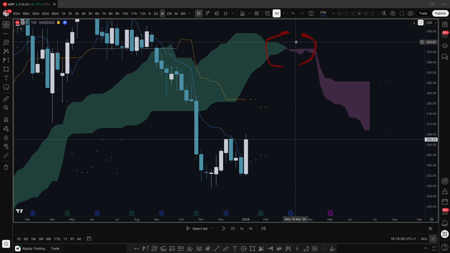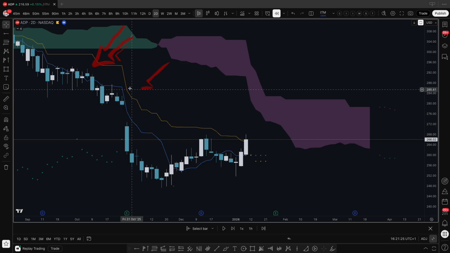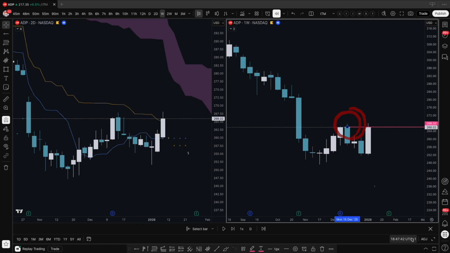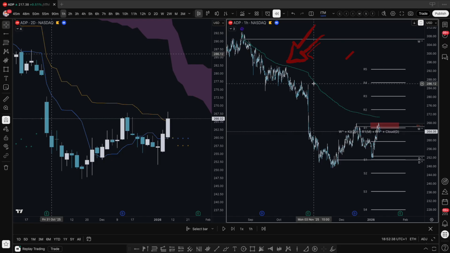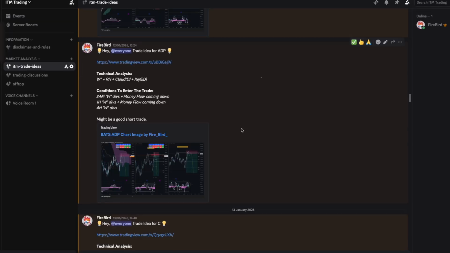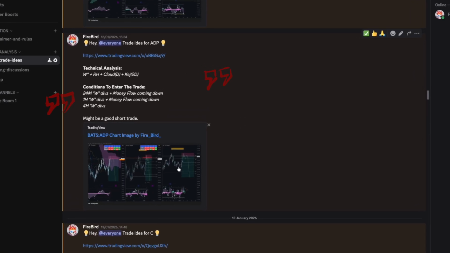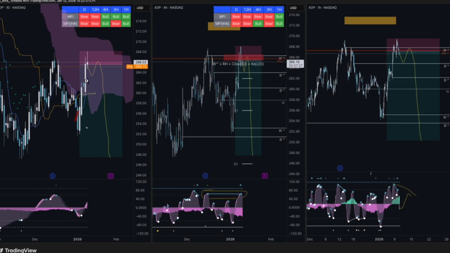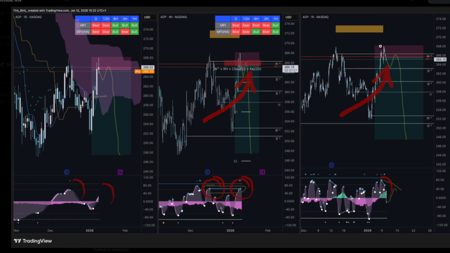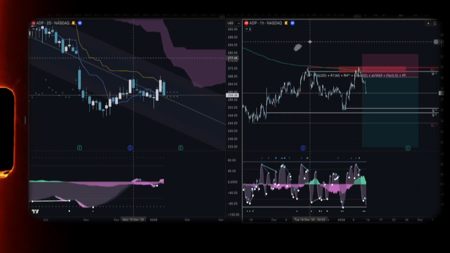In this video we will be breaking down a swing trading strategy for the trade idea on Automatic Data Processing, or ADP, which was given in advance in my Discord channel, and consists of a combination of Ichimoku, technical analysis and Market Cipher. So let's reconstruct this trade and see how it played out.